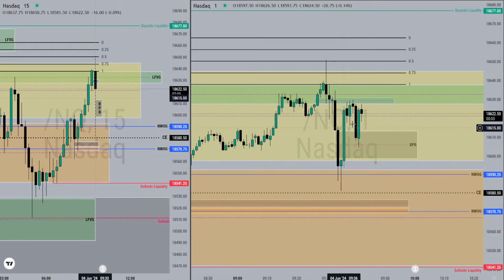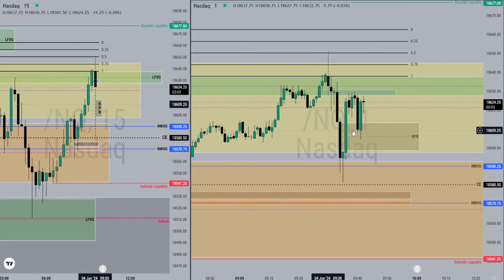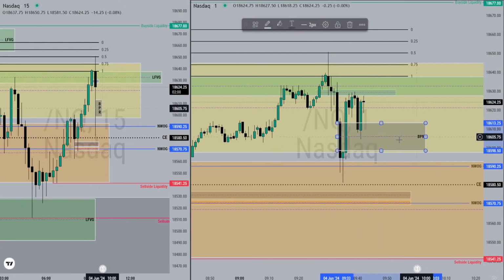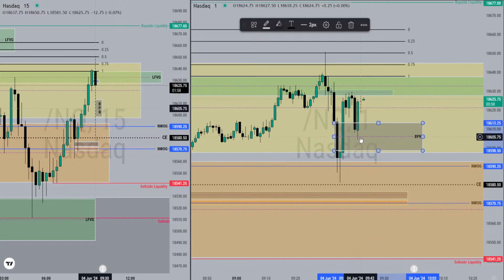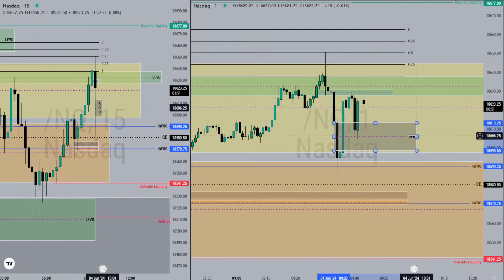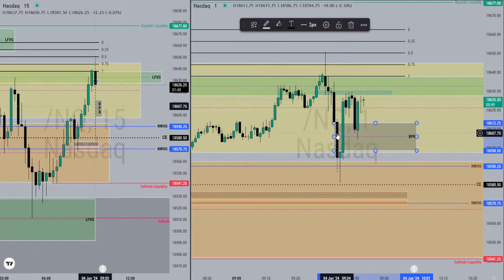So here I'm building my story. Here I have this BPR where price came until the constant encroachment of this BPR. Now if the market would love to go higher and take the buy side liquidity, this parabolic gap is going to be balanced. In that type of situation, the market will go high and I will be absolutely wrong. And if I'm wrong, I'm not going to take any loss because I'm not going to take a buy. If the market falls and closes below this BPR, then I will look for a sell.